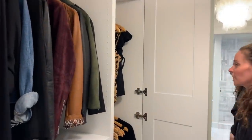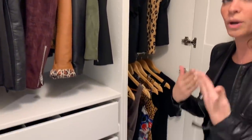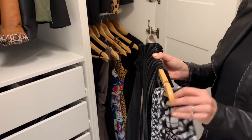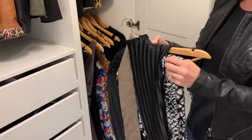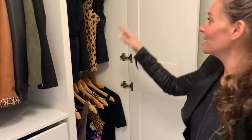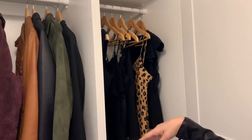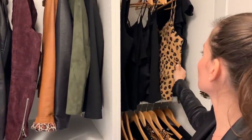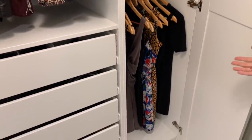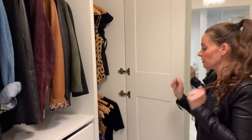I got a lot of questions like, did you do one long hanging space? I didn't, but I recommend you do whatever you need — take inventory first. I have two long dresses, but they're really stretchy and easy to fold over the hanger this way. It doesn't make them creased or look bad when I wear them. So I thought it would have been crazy to do one long hanging bar for that. Instead I get two hanging bars — all my dresses down here, all my tanks and shirts up here. These are the ones I don't want to fold — they're a silkier material. And if someone buys this house in 20 years and needs a long one, they can just take this bar out. It's all very flexible.